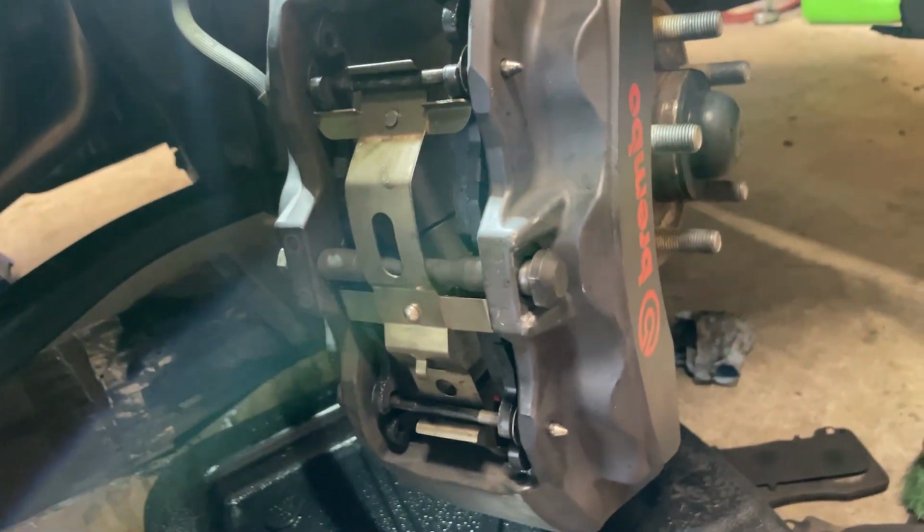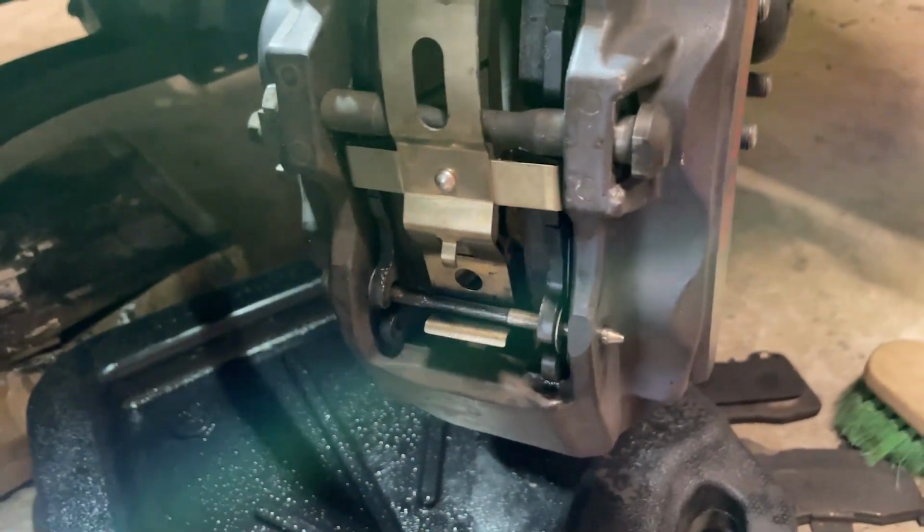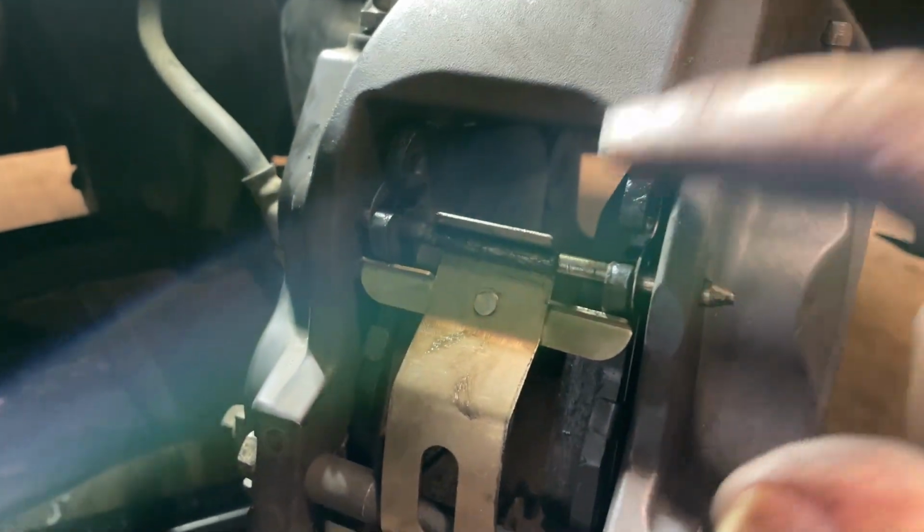Okay, note to self, put the top on first, then do the bottom. Goes on like butter. Dude, I must have sat here and fought this thing for half an hour. Put the top on first, top on first. Slides in, easy peasy. All right, let's loosen this caliper up, get it out of our way, slap our rotor on, put it back together.